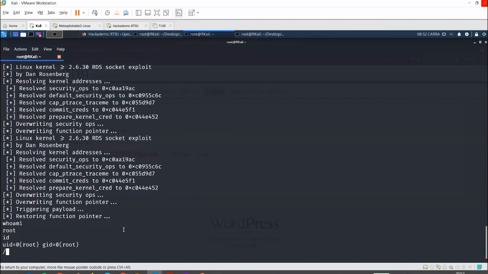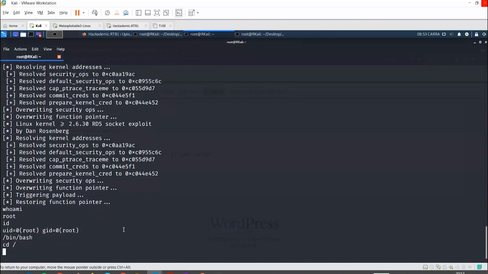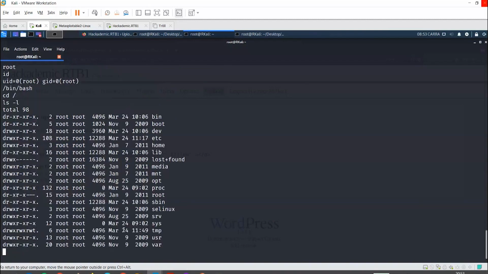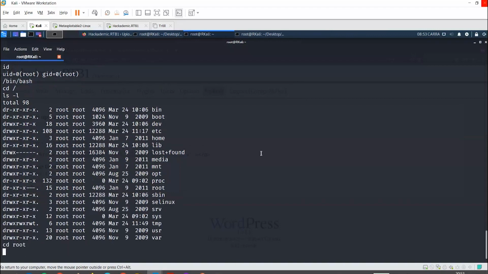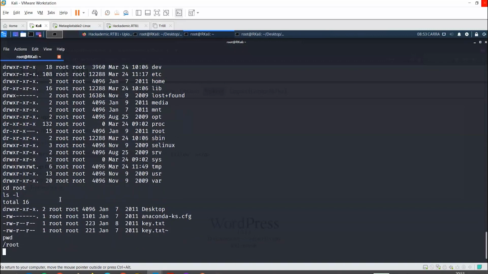Okay, I tried to generate the bash shell and it didn't work, but now I know I am the root user, so I can try that. Remember when I was on the file system trying to go inside this root folder, it was saying not allowed. Now I will try to go in here, cd root, and then do ls -l and enter. Then you will see the file content over here. You can even check the present working directory. You are root.